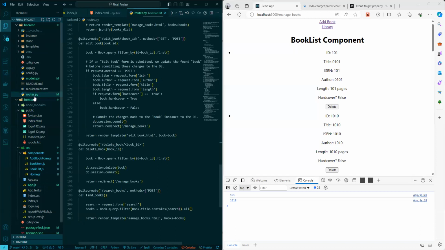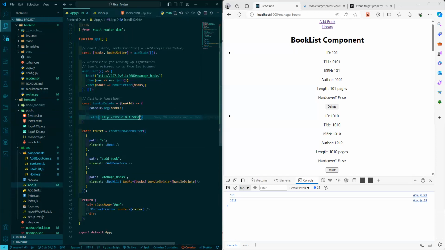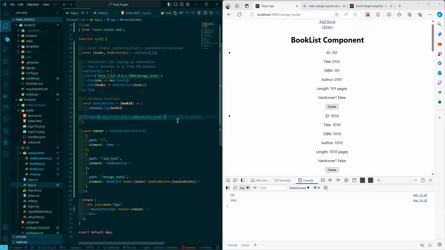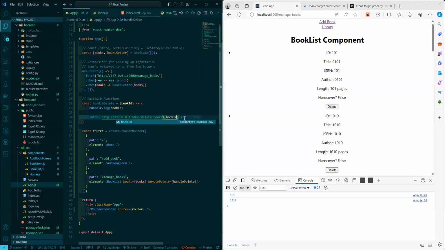So let's see here. Okay, the individual route here, we can see delete book on the back end. But what we've got to provide, we can see in that URL, is the ID of the book that we want to delete. So in app.js, let's say delete book. In this case we want to interpolate, so I'm going to use backticks because we're going to interpolate a value into this fetch request. The value we're going to interpolate is going to be book ID.